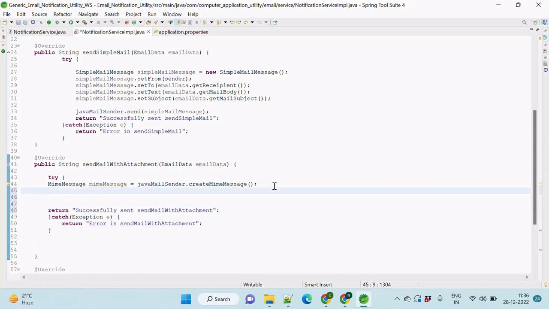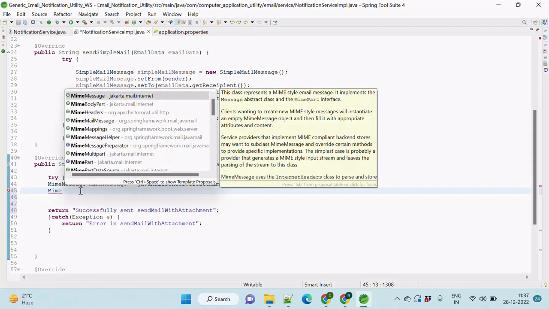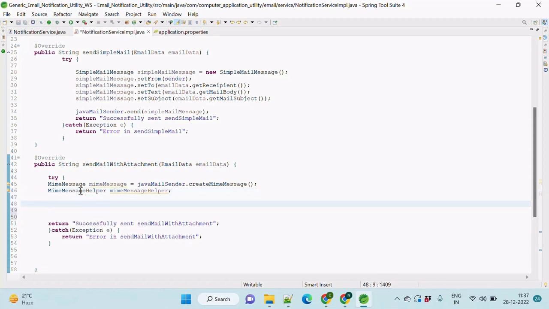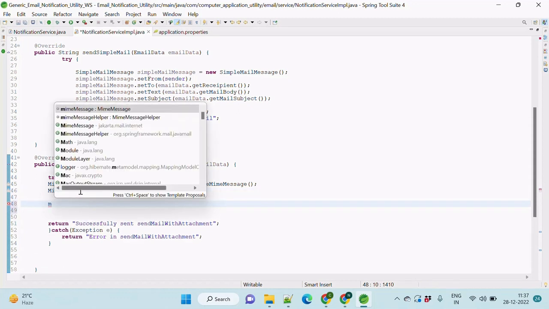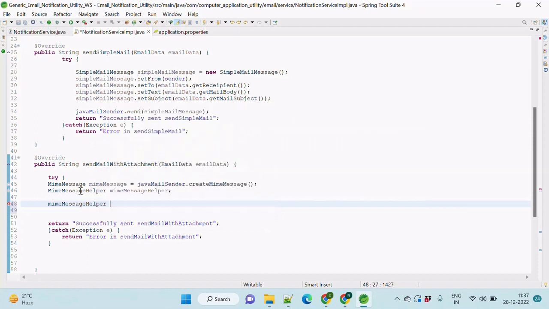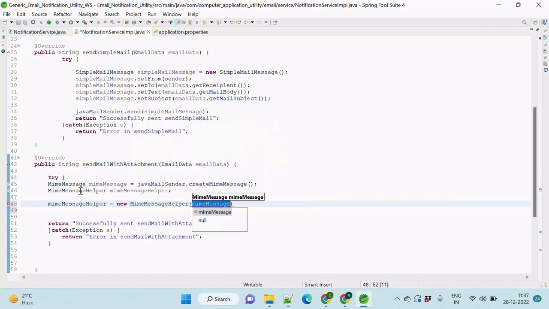and we need to create one more object here before, MimeMessageHelper. MimeMessageHelper dot, here we will see this constructor.